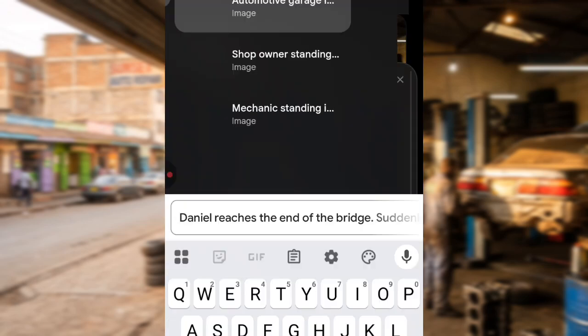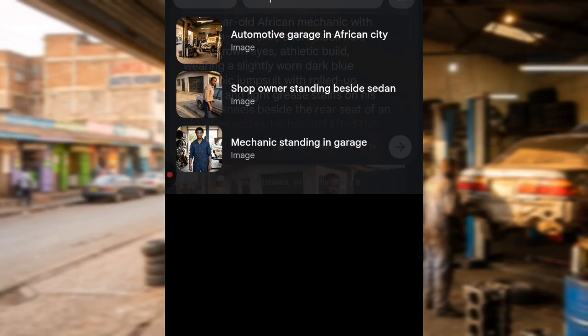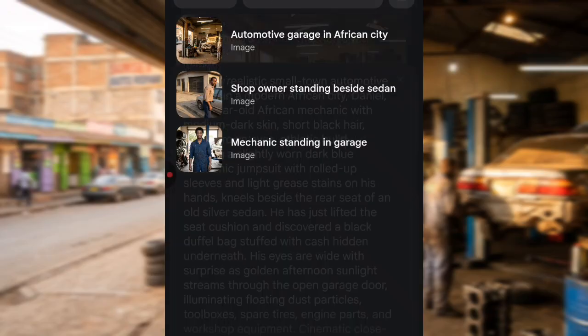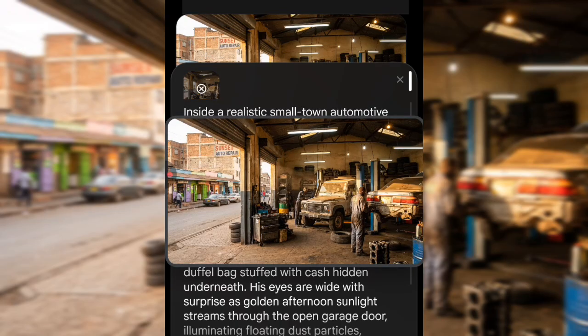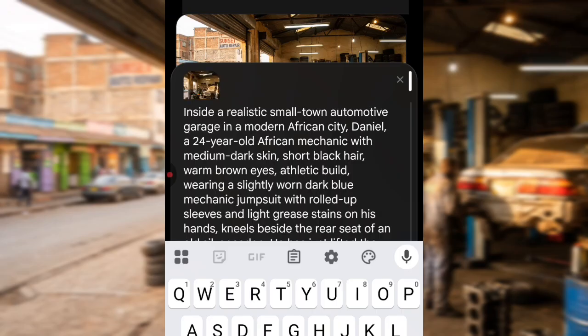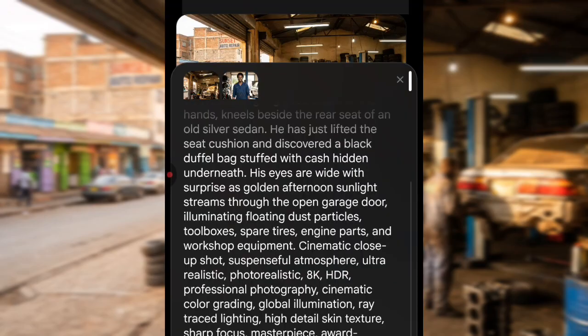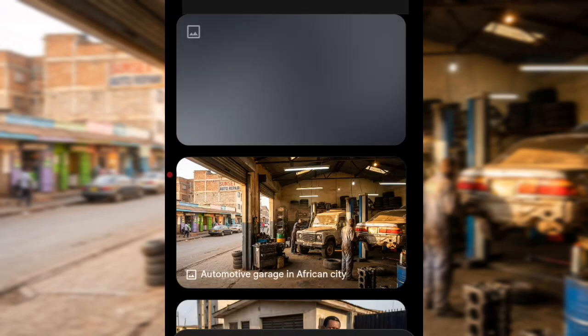So we are going to upload the image of the location of the story. For that we don't need to upload it, but you can just select it inside the templates we have created. After uploading the one for the location, the next thing we are going to do is upload again the one for Daniel. I'm going to select the image for Daniel. After selecting, you are now seeing two images here, which are the location of our story and the one for Daniel. So what you're going to do is just click on generate, and our skin one image will start generating.